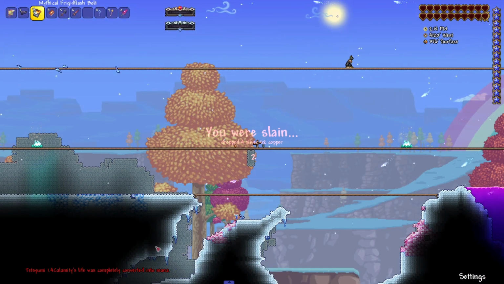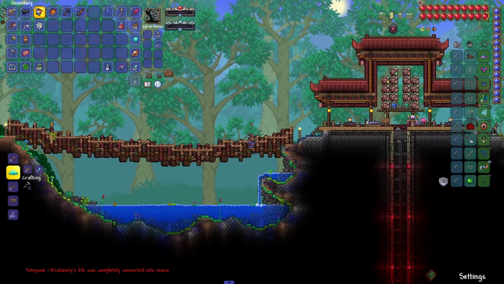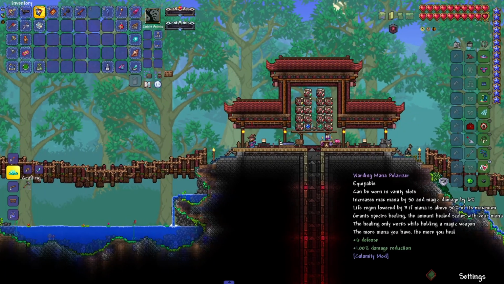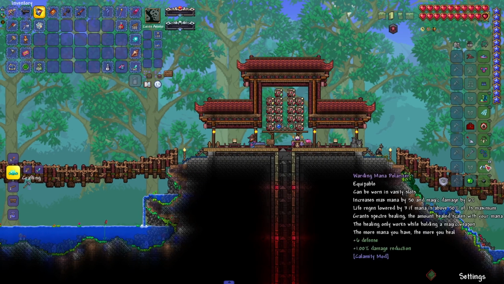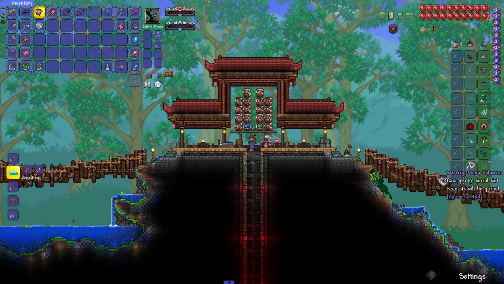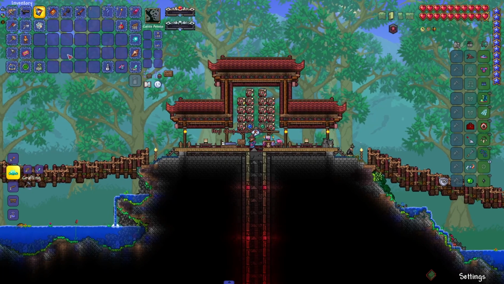You know what? This is because of the mana polarizer. The mana polarizer sucks. I'm going to say it. Look, you can see it's counting down my health every so often. I don't really know why it does this. I could read into it. I'm pretty sure it's because my mana is above like 50% of its maximum, whatever it is. I'm just going to take it off. Screw the mana polarizer. Let's try that fight one more time.